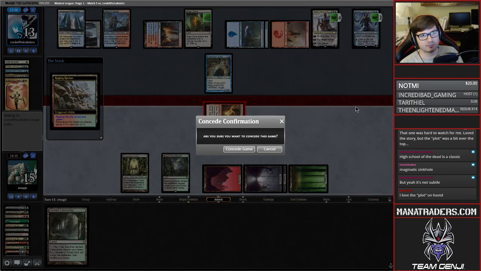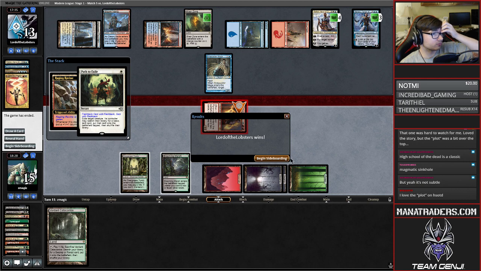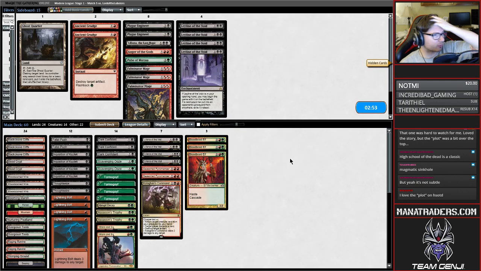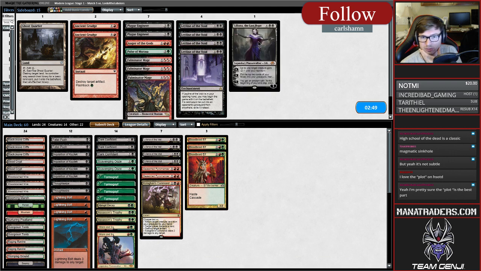Oh, we're dead, by the way. Narset, Teferi. GG's. Let's get out of here. I think we're about to go 1-4 with Jund. Jund is a solid strategy for like 2013. I don't know about right now.